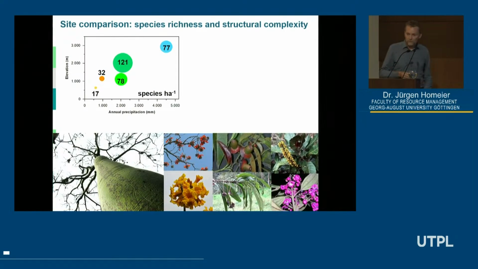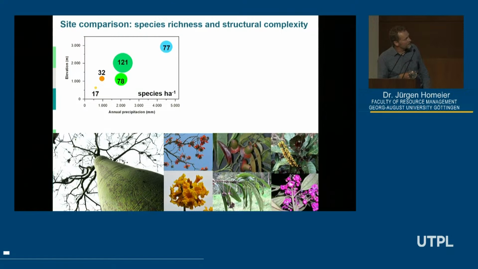So now we are coming to species composition and richness. The first slide shows the same 5 sites with an average of tree species that were recorded within 1 hectare. You see very low species richness at 600 meters in the dry forest, about 17 species on average per hectare. That's increasing to 121 species per hectare at 2,000 meters. So that's the average. The plot with the highest number of species had about 160 species per hectare. That's a real high value for 2,000 meters, probably a world record.